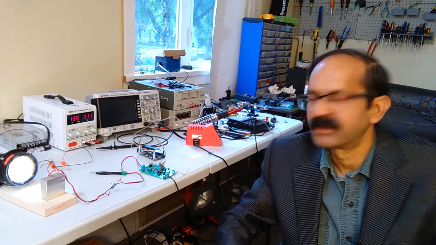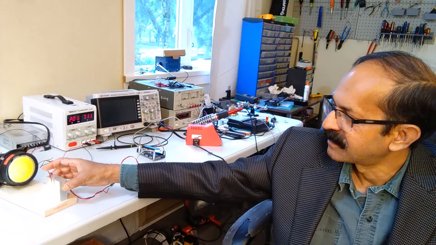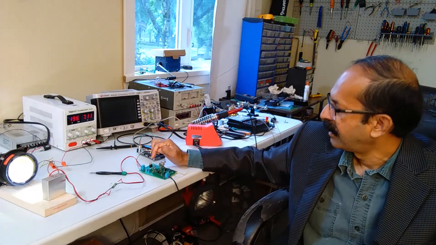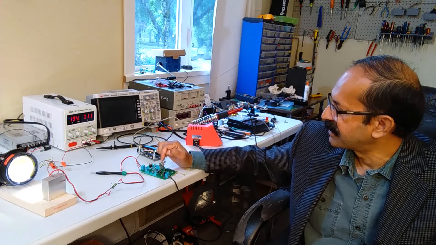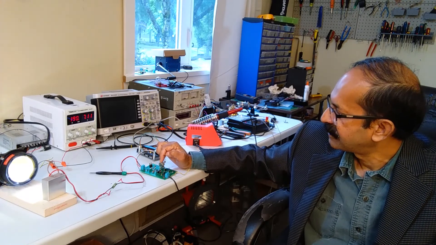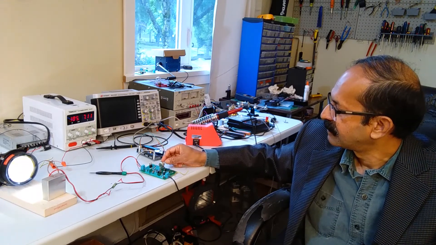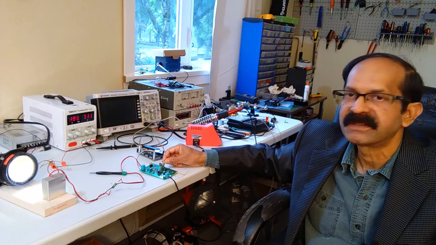In this project I used a white LED, it is a single 3 ampere white LED. To drive the LED I used a MOSFET, and to adjust the frequency of the flashing light, I used a 555 timer. An adjustable resistor is used to change the frequency.